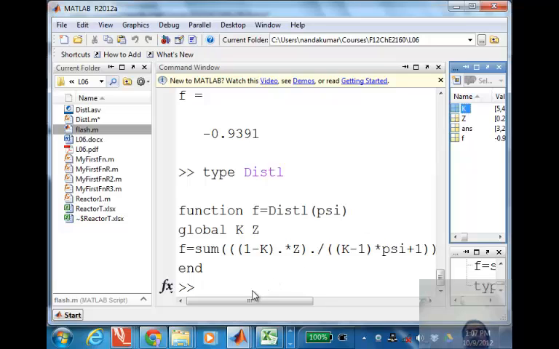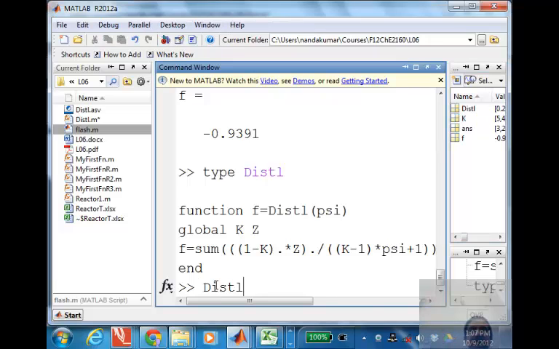The way I call this function, I execute this function, is simply to enter the function name, distl, and then pass a value for psi. So if I pass a value of 0.4, what's going to happen? Control is going to go from the workspace to that function in the file with a value of 0.4 for psi. And let's see what it does.